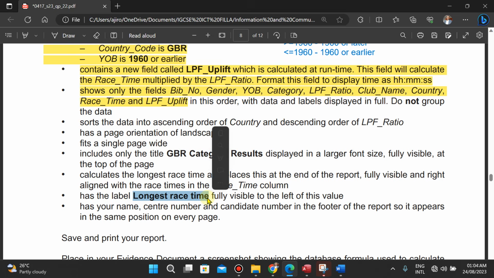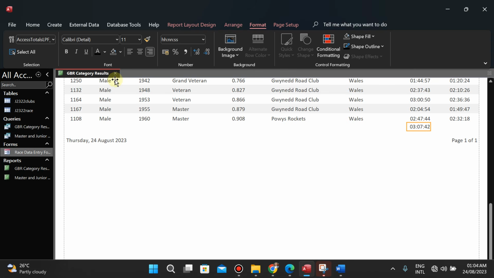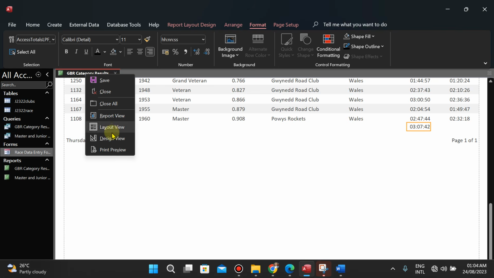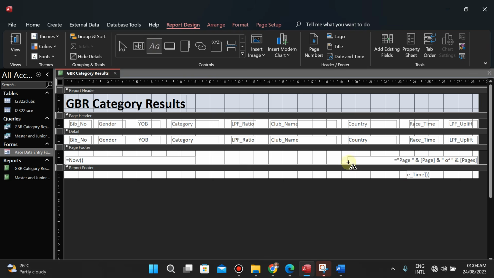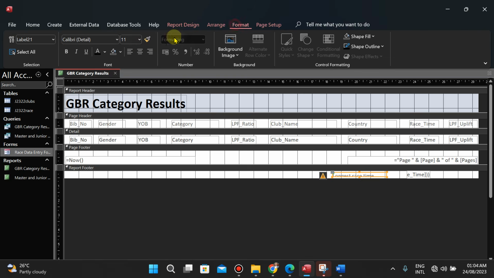I'm going to highlight this, copy this. I'm going to switch to design view, report design, label, paste this. So this is going to be to the left of this value, format, right align.